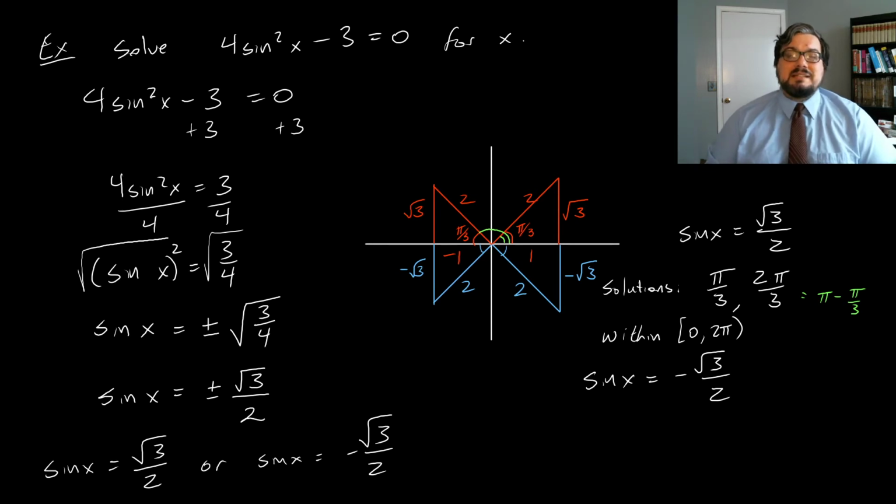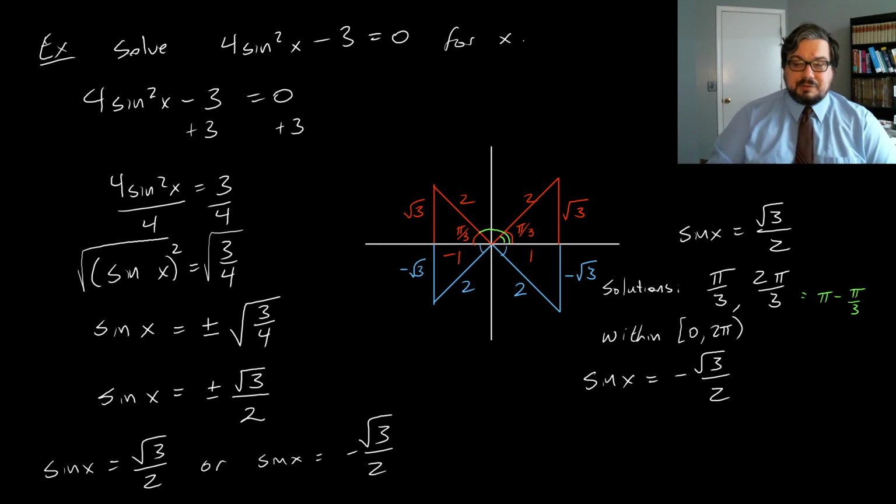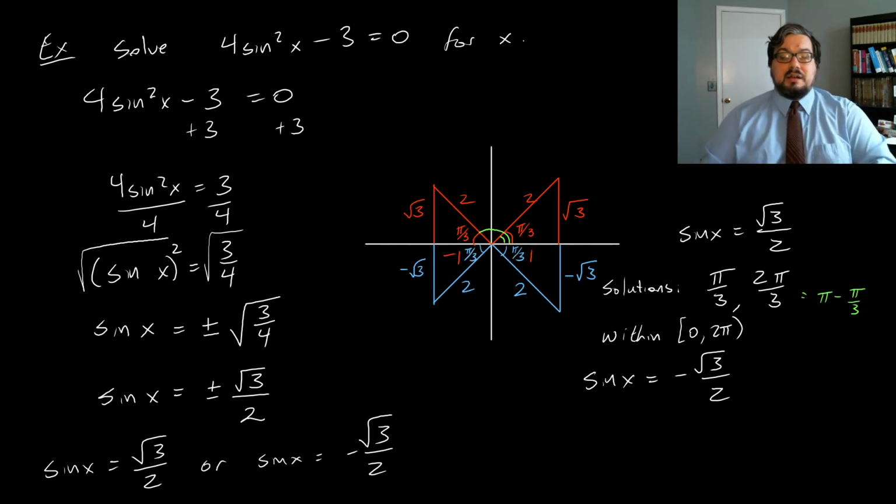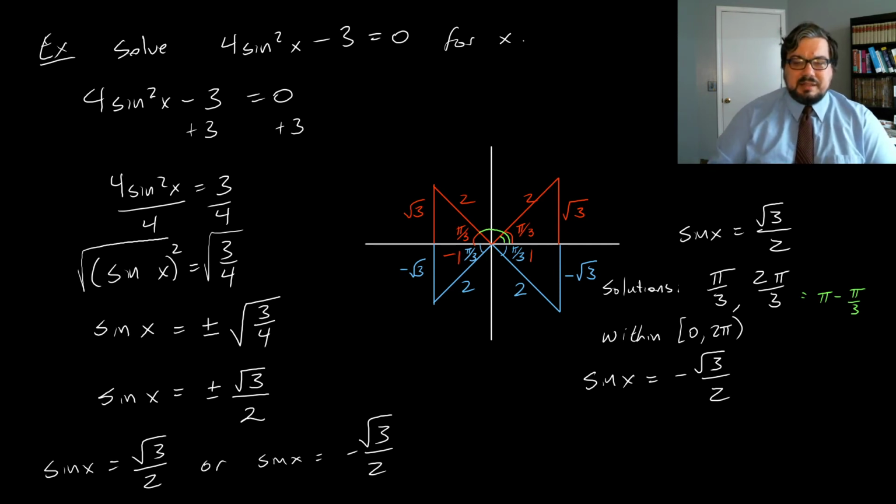But that makes sense because the vertical sides for each of these triangles are going down from the x-axis, therefore they should have a sign of negative. And so these two blue triangles are also 1, 2, square root of 3 triangles, and so the reference angles inside are again pi over 3. So let me use the yellow to indicate both of these angles. So we get this angle coming around like this.